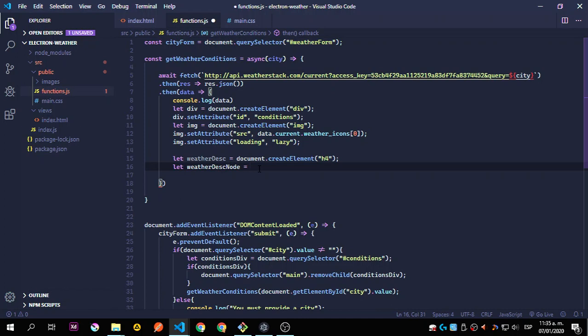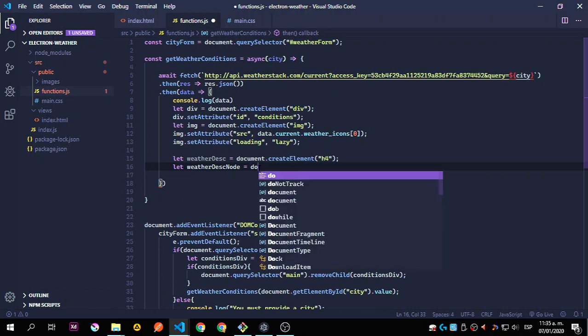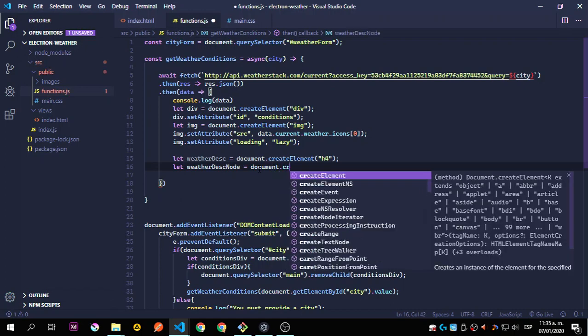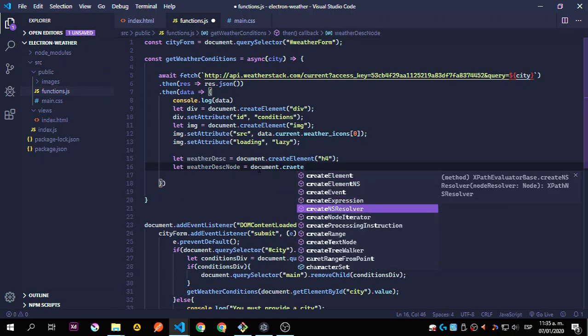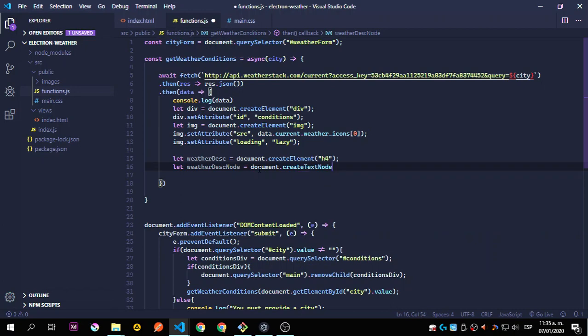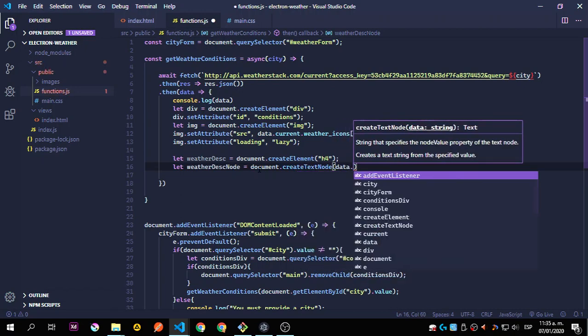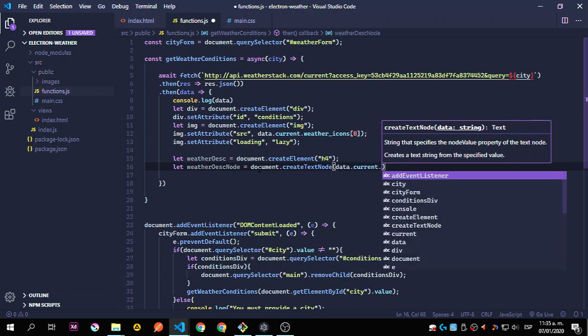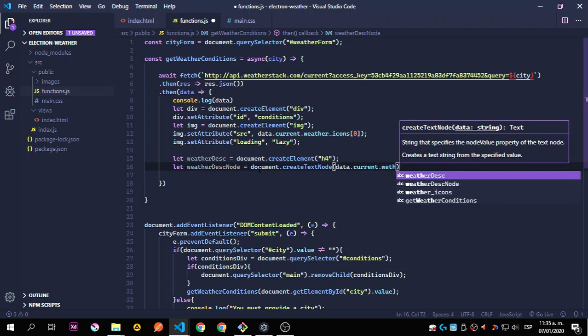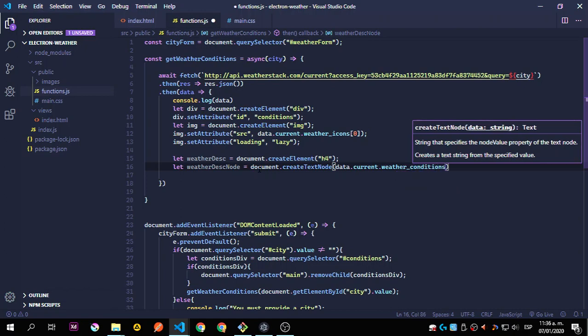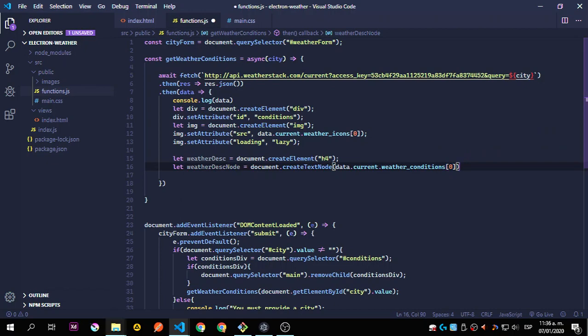Now, let weatherDescriptionNode equal document.createTextNode. Remember we have the data object, that is the new name of the object we received from the API. We ask for the current property and we look for the weather conditions, and it's the first inside that array.